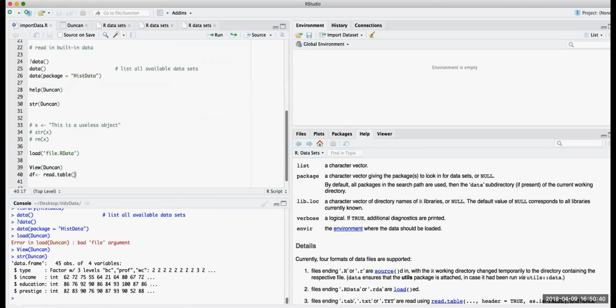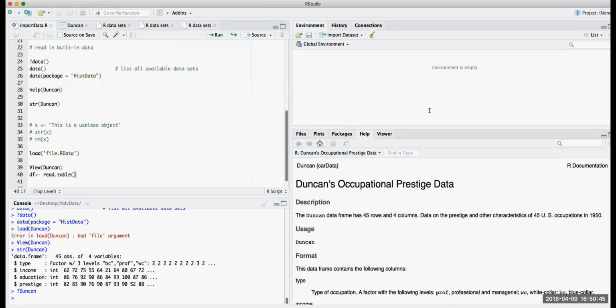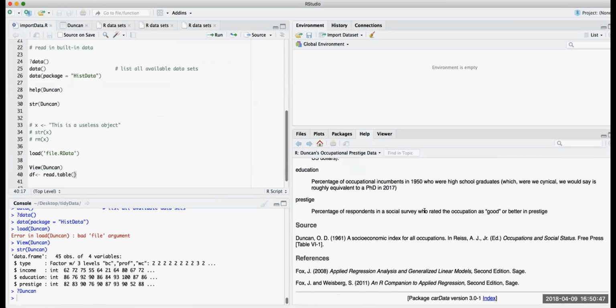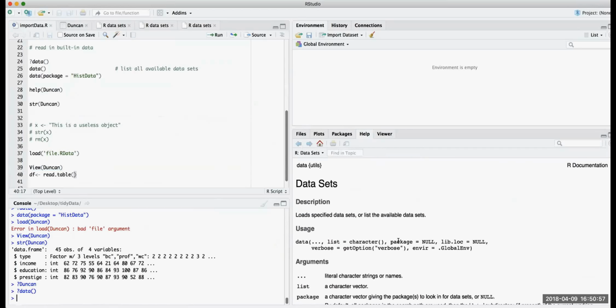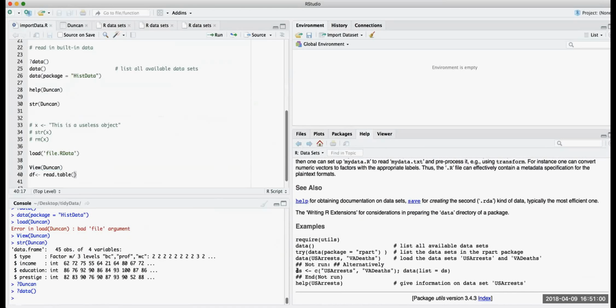You know what, I just realized I'm holding myself off from doing this because I don't want to take you down the wrong route. I'm going to take us to, sorry, the data function, because the data function is a little bit tricky.